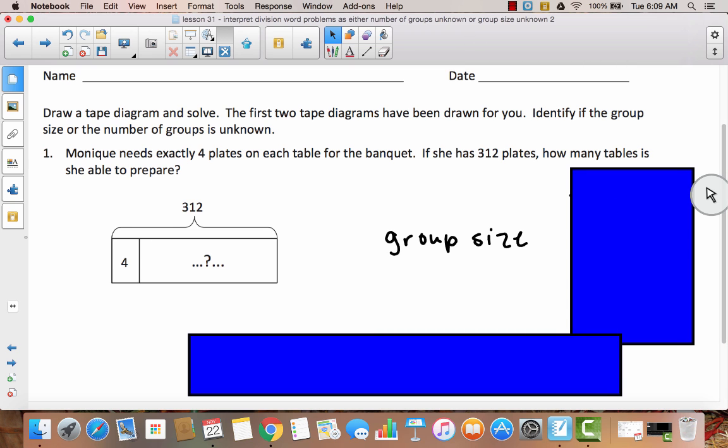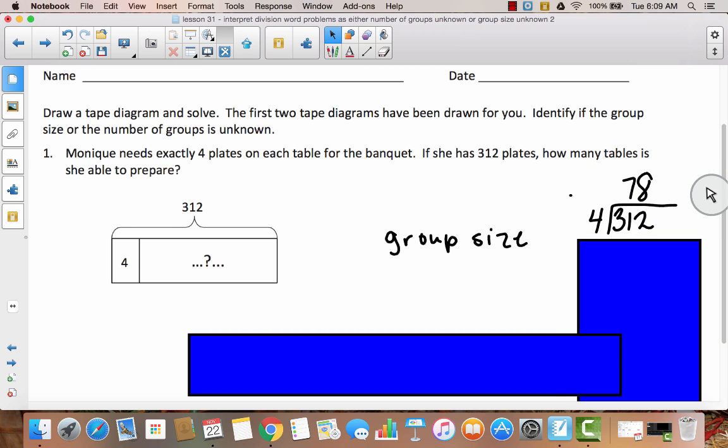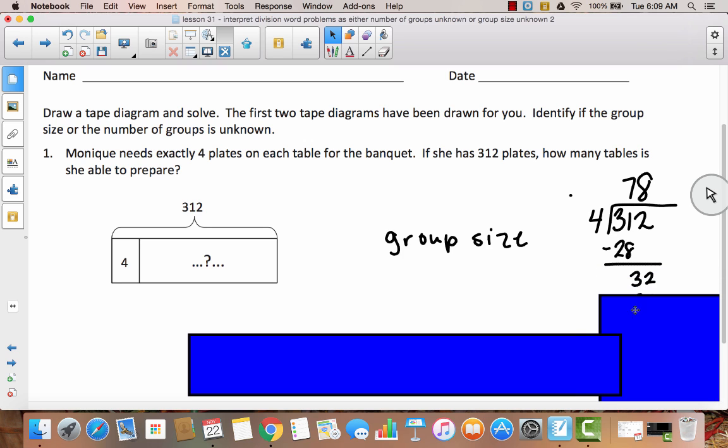Okay, so let's take a look here. So I have 312 divided by 4, and I ended up with 78. I couldn't divide the hundreds by 4, so I had to decompose and make this 31 tens. And 31 tens divided by 4 is 7 tens. Notice that 7 is in the tens place. 7 times 4 is 28. So when I subtracted, I was left with 3 tens, and I added that to my 2 ones. And 32 divided by 4 was 8, and that left me with a remainder of 0.